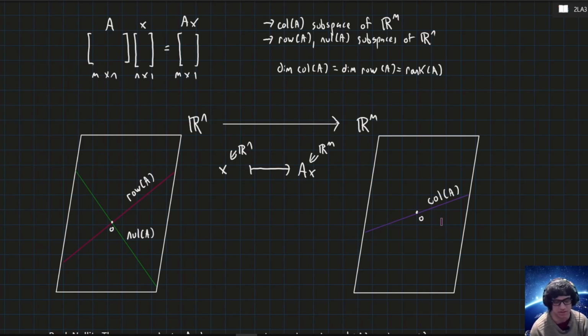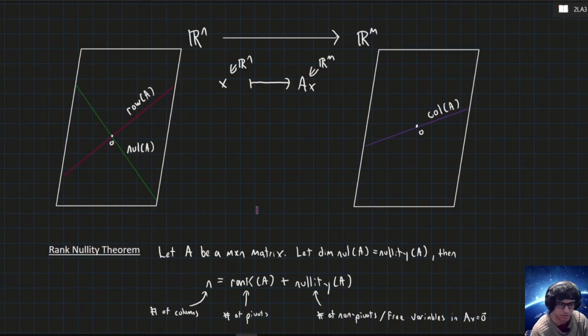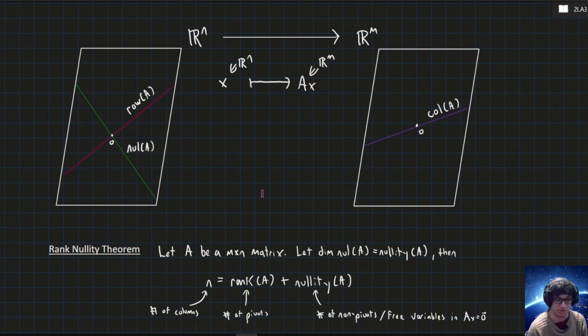How I've drawn them is just by a line. That's not usually accurate, right? The column space could be all of Rm. That would occur if A has rank m. It would be the whole thing here; it would span all of Rm. Again, I'm drawing the row space and the null space as sort of one-dimensional sets, but they could have varying sizes.